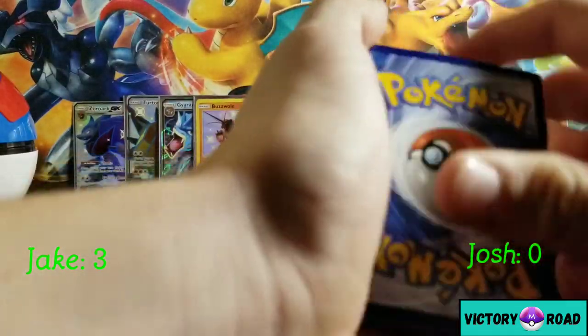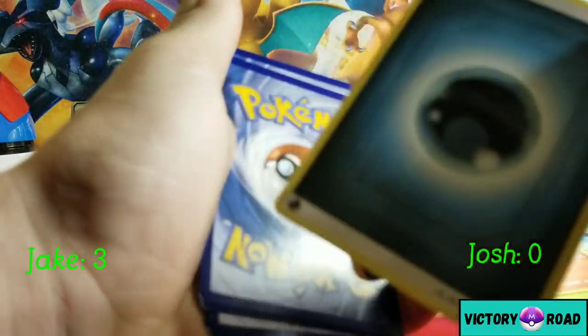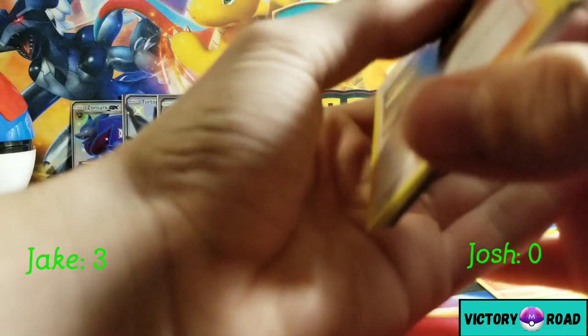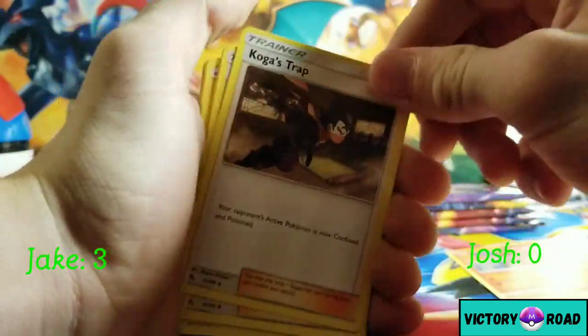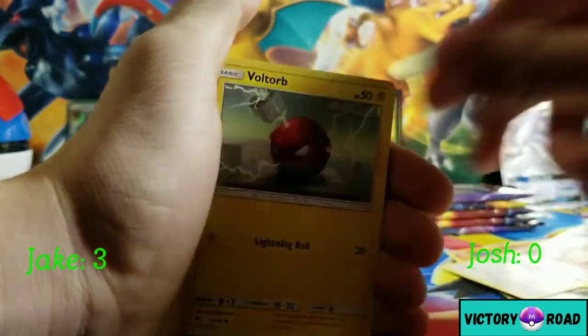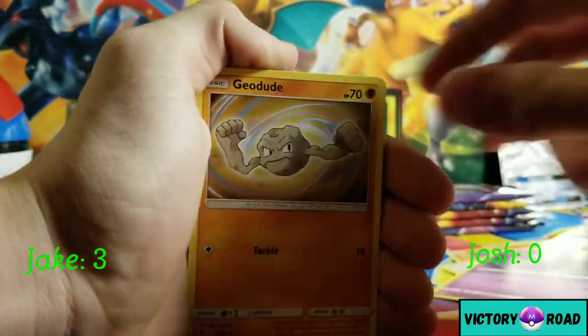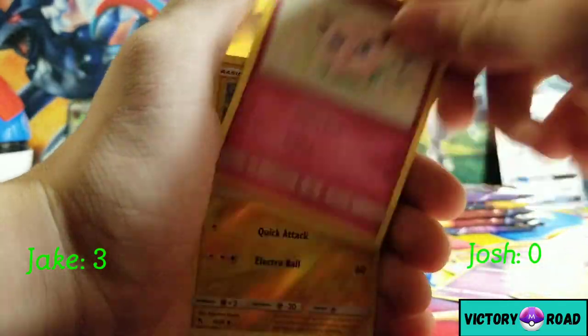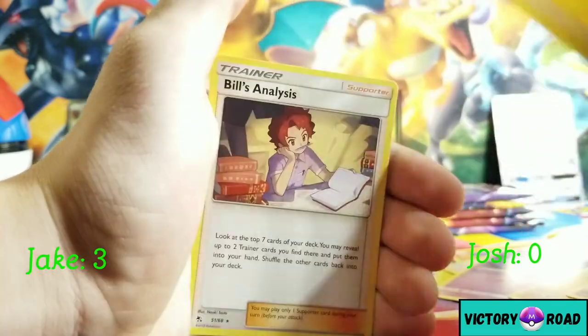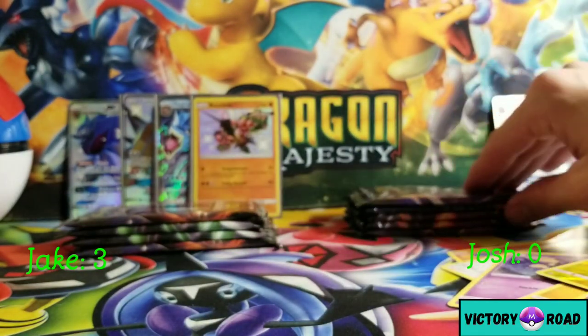Alright, here we go. 1, 2, 3 at the front. Take off the energy, which is dark. Let's focus that for you. Koga's Trap to start. Okay. Lieutenant Surge, Chansey, Voltorb, Koffing, Cubone, Geodude, Jigglypuff, Reverse Holo Pikachu, and on the end, a Bill's Analysis. Alright. Hey, cool. I got a Bill's Analysis now. Yeah, I'll have like three, so.